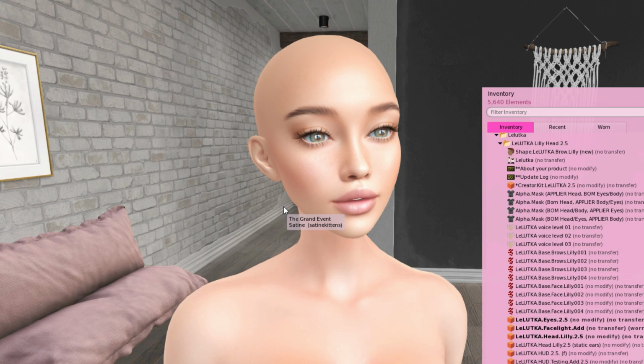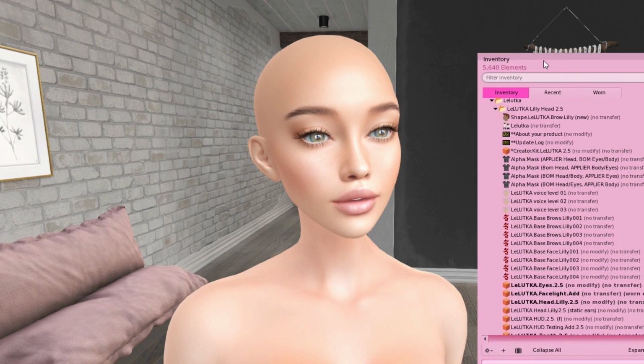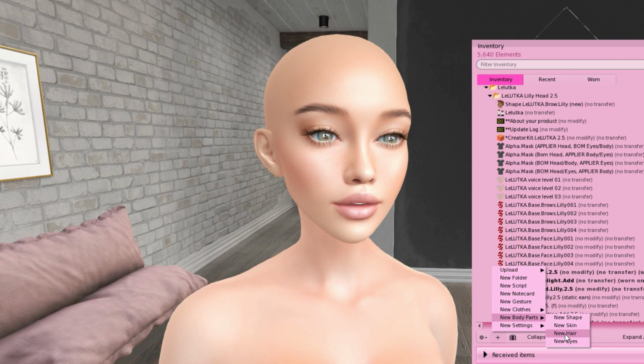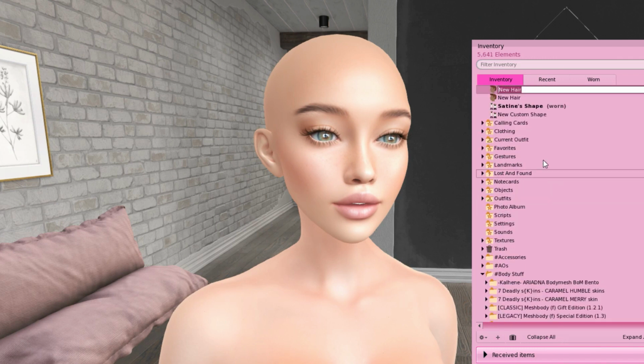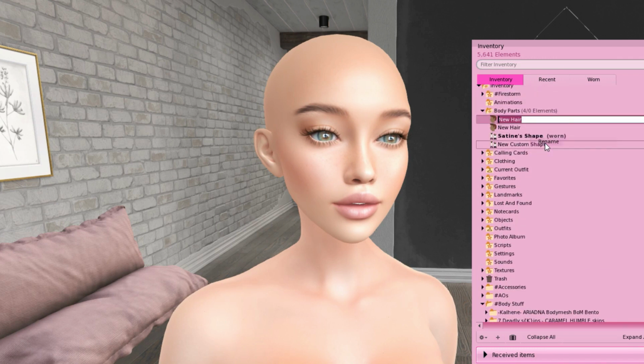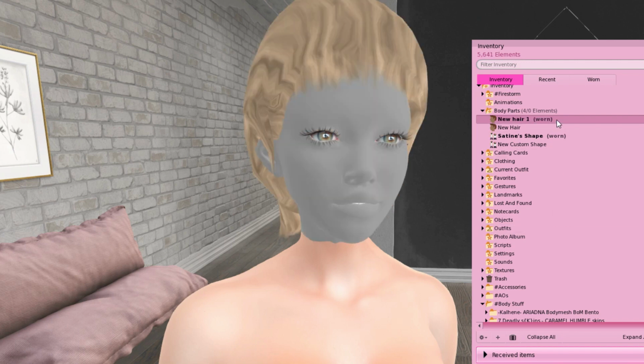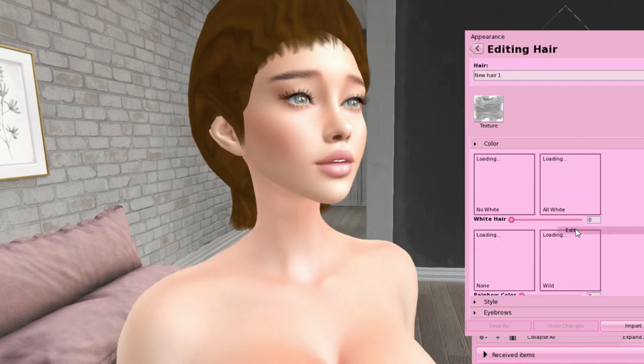Right now I'm just wearing the default Lily head eyebrow shape with my custom shape, but what you want to do is go to the plus sign again, body parts, and new hair. You can rename this hair whatever. I'm just gonna do new hair 1, and then again you're gonna wear that, and it's gonna look really weird right now, and you're gonna edit.